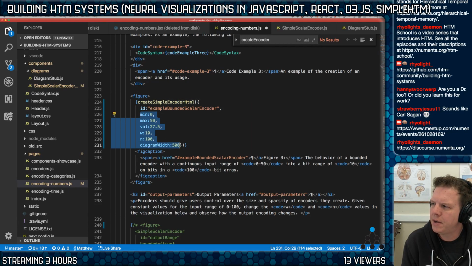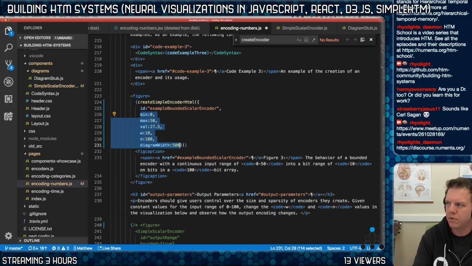None of these values will I be using to create the DOM. They will be used to create the object. So I don't actually need anything except for the ID to create this DOM. How does it know that one of those diagrams is bounded at 50?